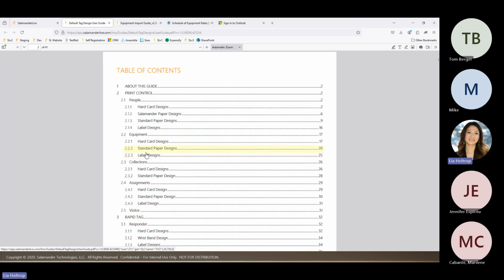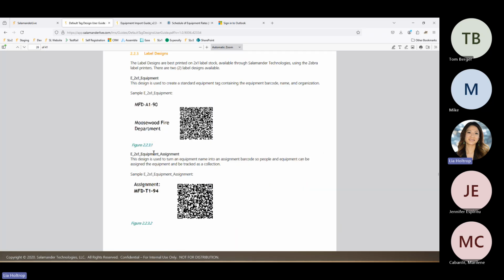So for label designs, there really is just the two, but they're both 2x1. Most are not using this equipment assignment one. I don't recommend this. All it does is turn an equipment name into an assignment barcode. But 2x1 is the only size that we have. And all it contains in there is the equipment barcode, the name of the item, and the name of the organization. So that's it.